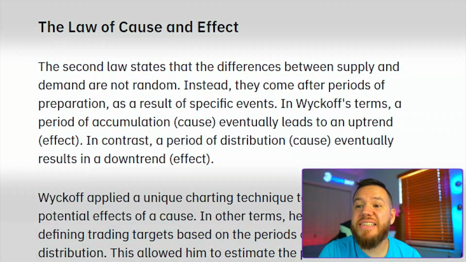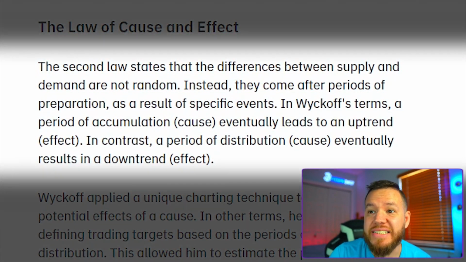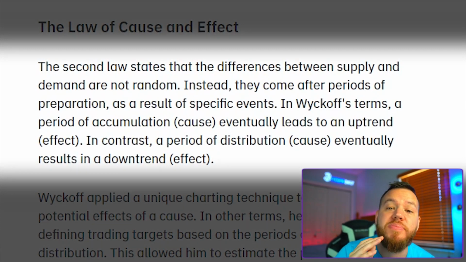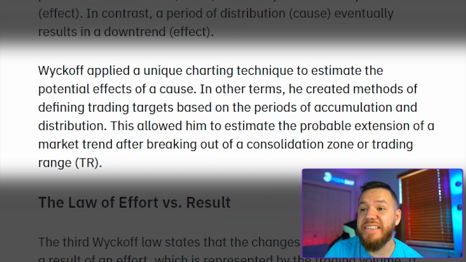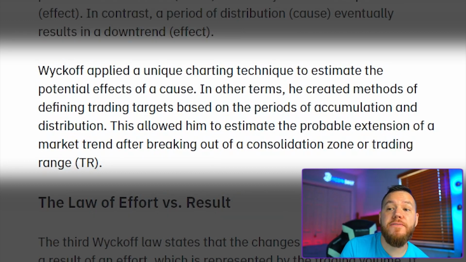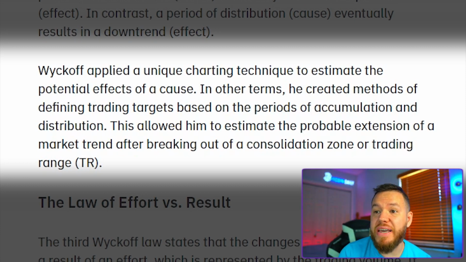The second law is the law of cause and effect. The second law states that the differences between supply and demand are not random. Instead, they come after periods of preparation as a result of specific events. Wyckoff applied a unique charting technique to estimate the potential effects of a cause. He created methods of defining trading targets based on the periods of accumulation and distribution.